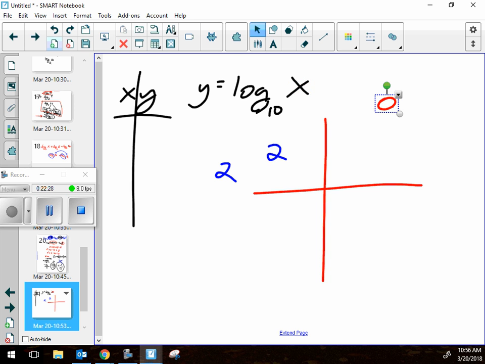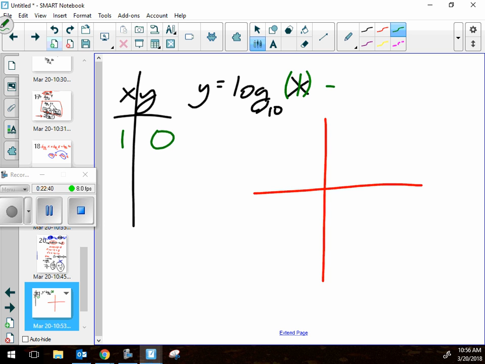What's my dumb little saying? You won the argument and you get nothing, 0. If you don't remember that, how are you supposed to solve it? Well, you go like this. You say equals x, because I don't have a variable anymore. And I go 10 to the x equals 1. Remember the whole rewrite? And then I go 10 to the what is 1? Oh, x must be 0. In case you forgot the 1 the argument is 0 thing, you can solve it and figure out that it's 0. Cool, 1 comma 0 on there.